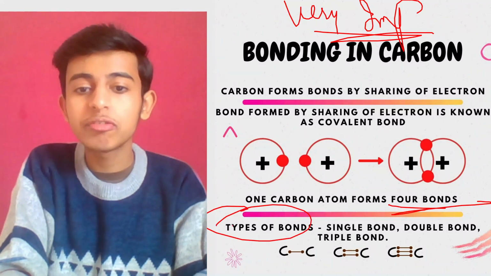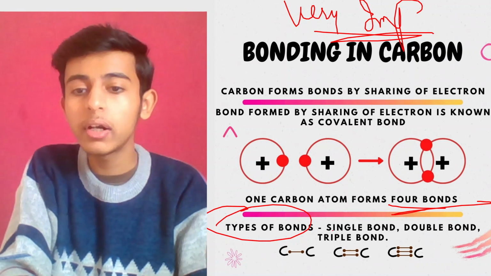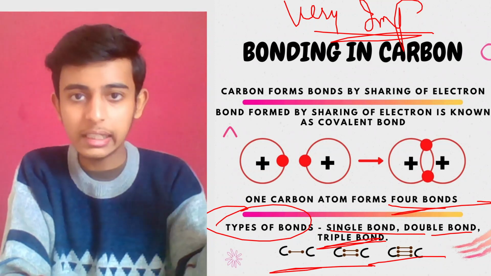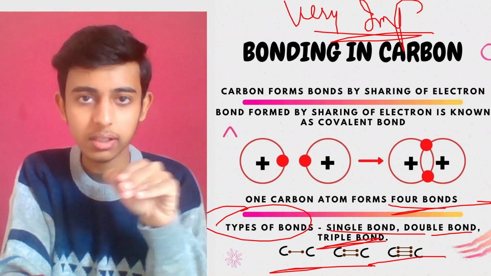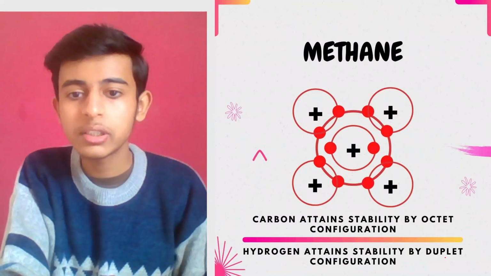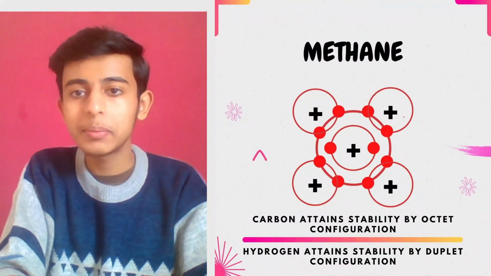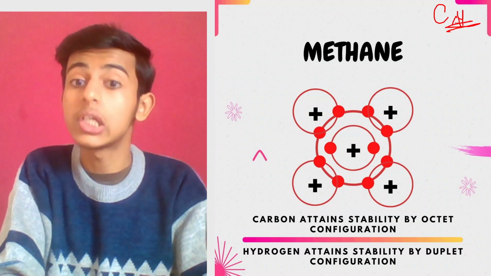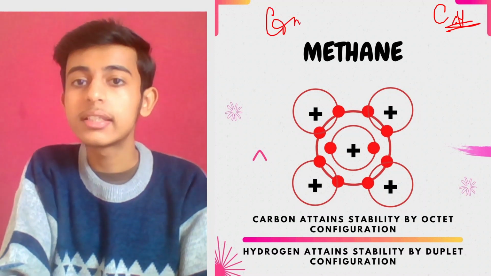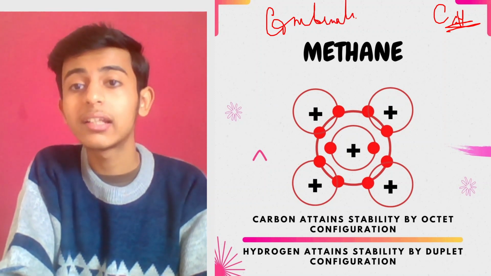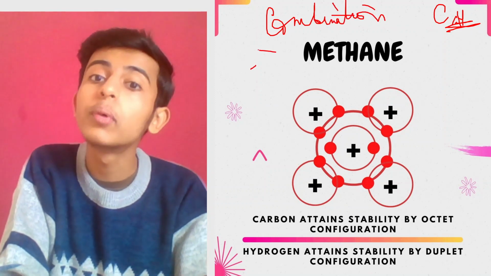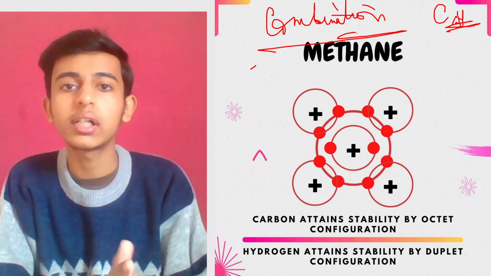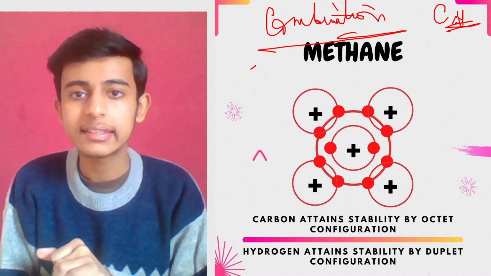And talking about the types of bonds, I told you that it can be the single bond, the double bond, or the triple bond, indicated by this: single bond, single dash; double bond, double dash; triple bond, triple dash. Correct? Now, methane, I talked about methane in the previous session also, which is a carbon and hydrogen combination. And that combination is very important for understanding the hydrocarbons, the homologous series, and the alkanes, alkenes, alkynes. In the next session, I'll be talking about all three: alkanes, alkynes, and alkenes.